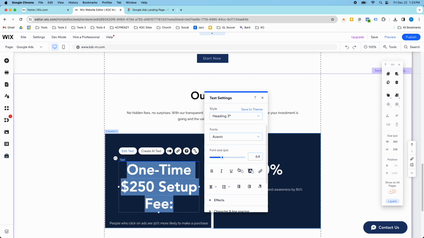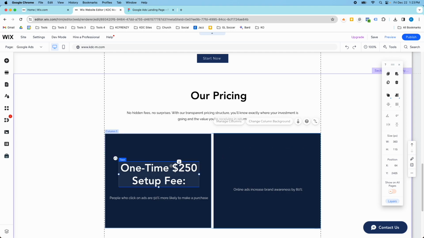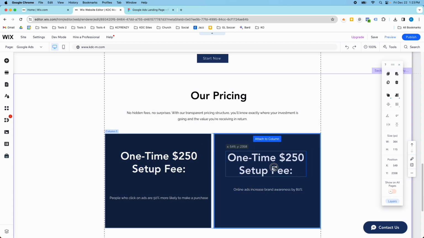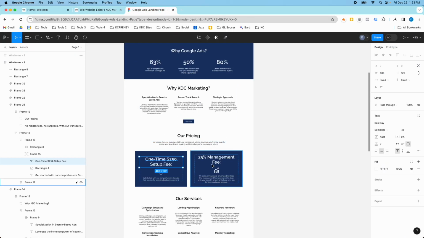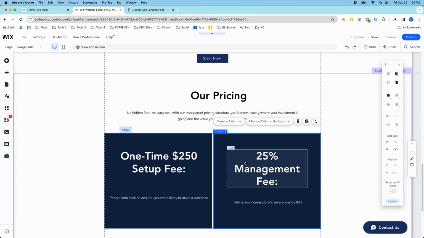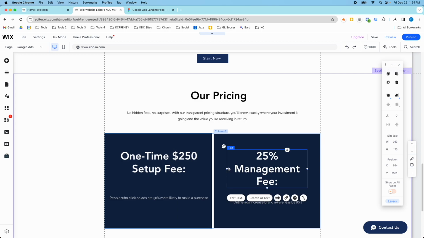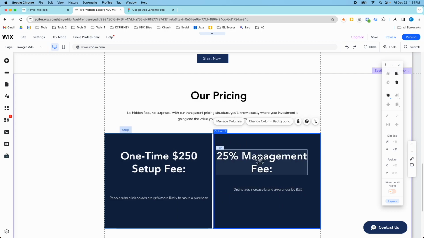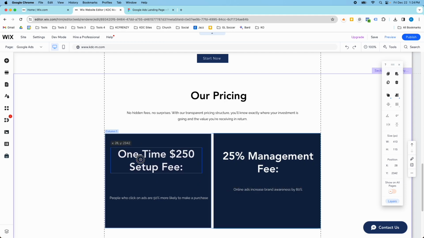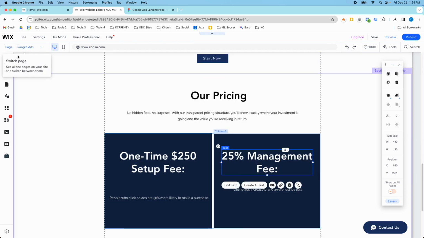I'm going to have to do it again because I didn't have the text highlighted. And then rather than do this one twice, I'm just going to copy this one over and get our other side, the management fee. Perfect. Yep, okay. I'm gonna make this a little bit wider. See if I can get that to, I'll do the same here, just to make them even. Okay, then once I get these lined up, then I need to add in my icon.